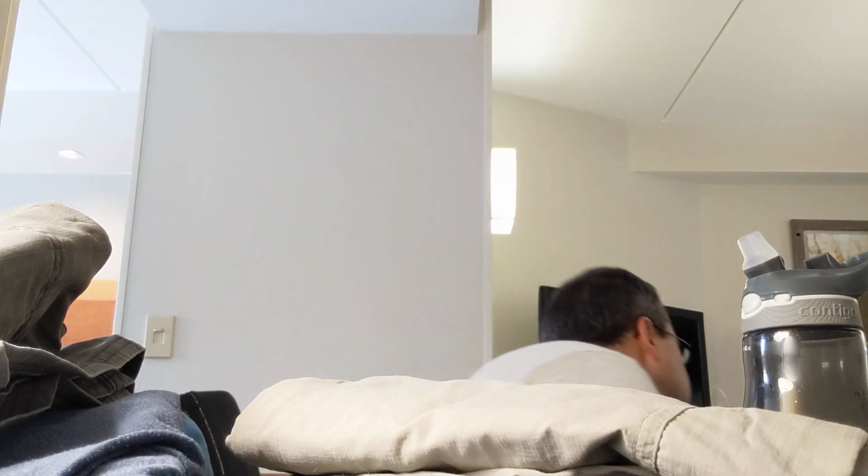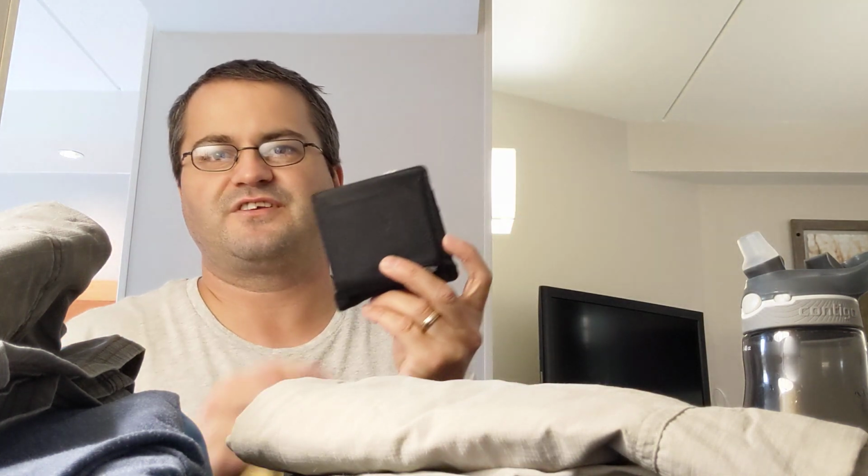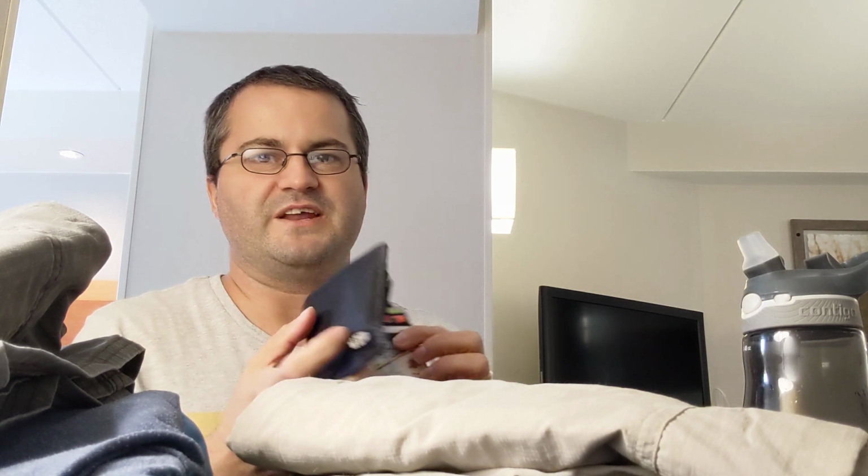I do have a list of some last minute things that I need to bring, like my passport, my green card, because as you can tell from the voice, I'm British, and so I'm not actually a citizen, but just a permanent resident, so I have to show that. Got my wallet, actually. It's a big skinny wallet, which you can fit 20 something cards in, and I love these. I'm not going to bring anywhere near as many cards as that on the trip, because I'm not going to need to, since I've already got a budget to even spend money in the first place. But yeah, that'll be coming along, and I feel like there's one or two other last minute things that I'll pack that aren't in this video, but other than that, this is what I'm bringing.